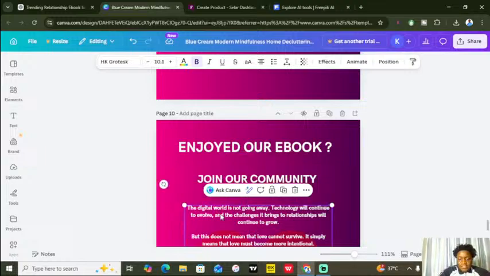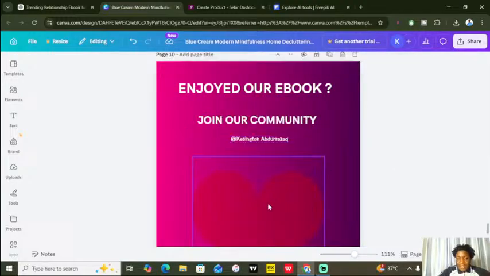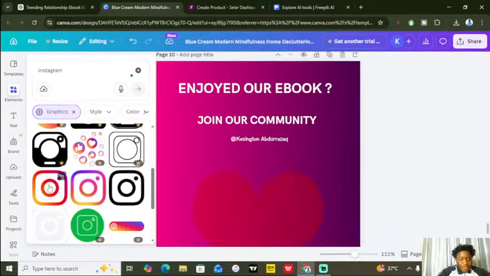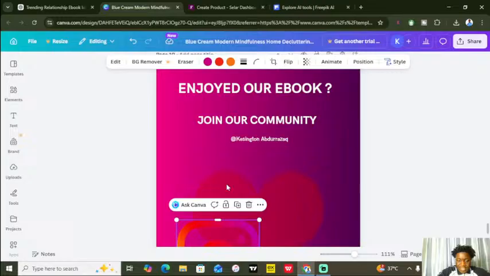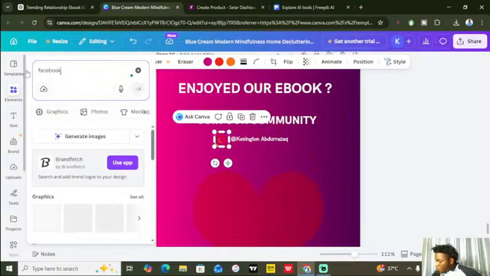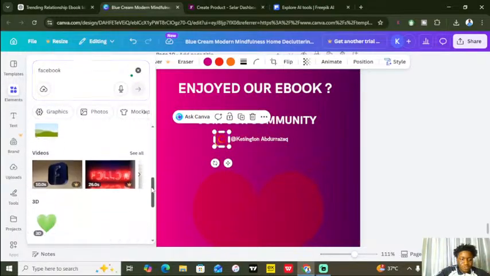Then you can start adding your social media handles and all. I can just select this. This is just an example. And if you want to add your logo, all you have to do is come here to elements, set logos over here. Just click on it, reduce it, and add it to the front of your handle. I can add it to the front of my handle, and add all the logos. You don't have to struggle to go find logos on Google and all.